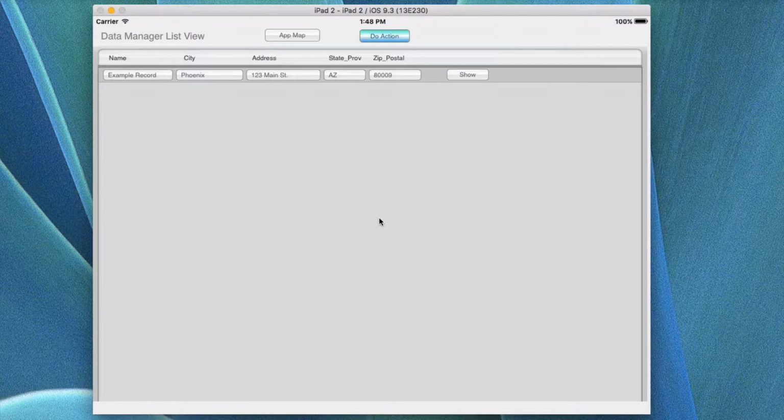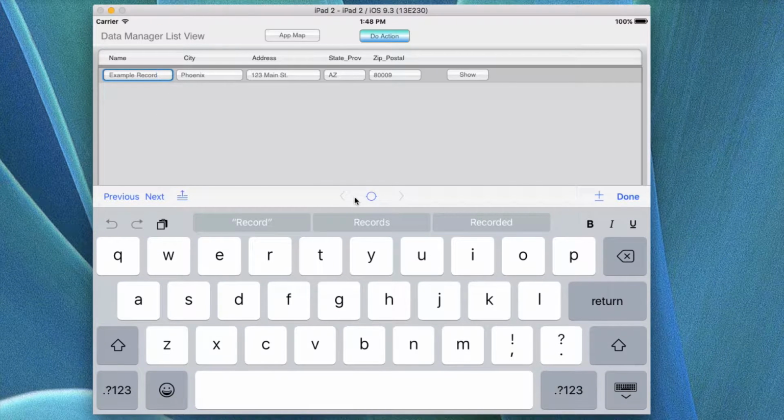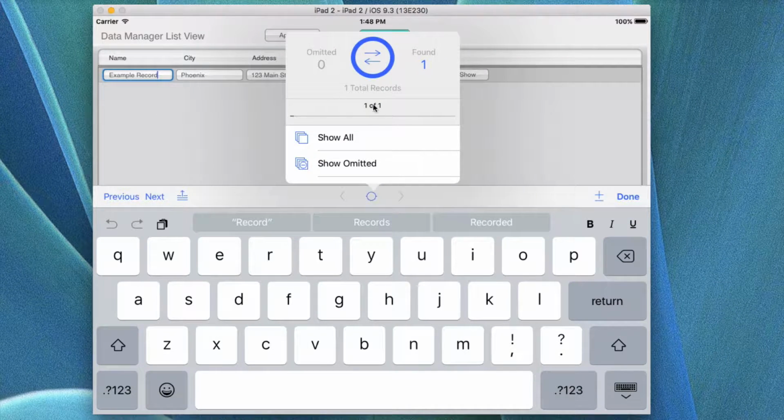One of the little things that flashed up there was an example of something I want to show you. If I click on this and it brings it up, you're going to see where it says there are no omitted records and there's one in selection. If I had multiple records and only got one record from the search, then all the records that were omitted would be shown over here as omitted. I could click on show all, it would bring all the records back, and then I could scan through them by going to previous record and next record. In this particular case, I have a found set of 1 and I'm on record 1. So that's how that is used.